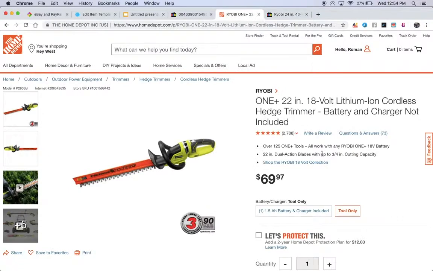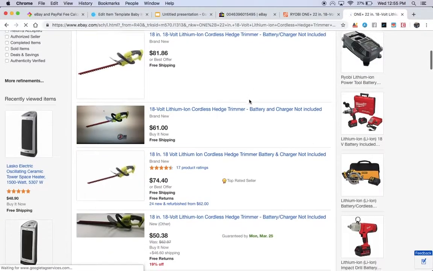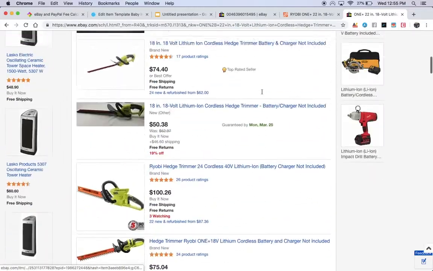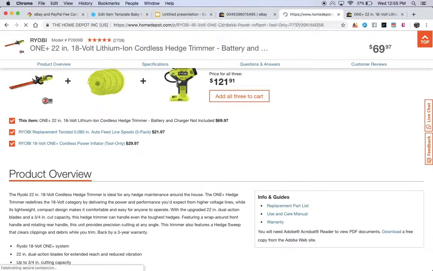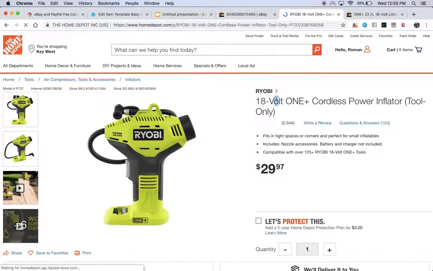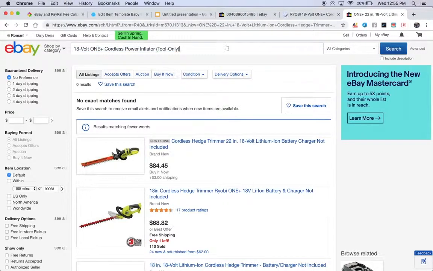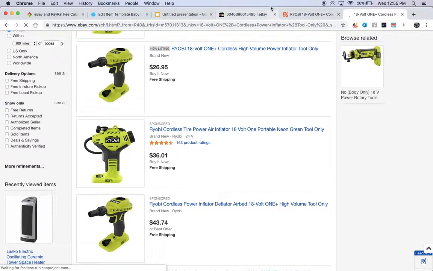Okay, so if that doesn't work, you can literally just take the title of the item, put it in, search. 9 out of 10 times, the thing will still come up. So cool. So it's still coming up. And this works with all different types of items. This is not like a special item or anything. This is a cheap item. Sometimes it's hard to find cheap Home Depot items on eBay, I found. But look, now people have it listed. Great. So it's not that hard to find sellers, guys.